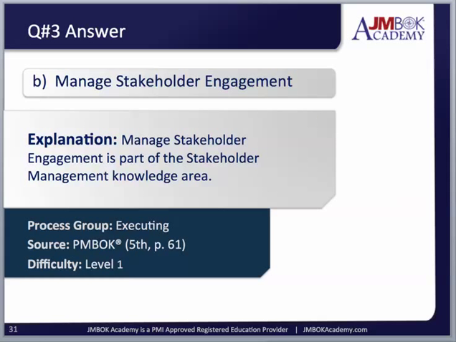That answer is B, manage stakeholder engagement. So manage stakeholder engagement is part of the stakeholder management knowledge area, which is the new one in the PMBOK 5th edition. It's the 10th one. We now have 10 knowledge areas when we used to have 9 in the 4th edition. Executing, page 61, level 1.